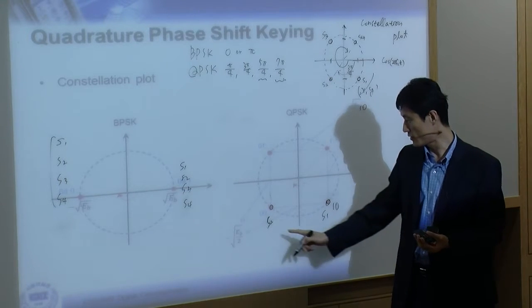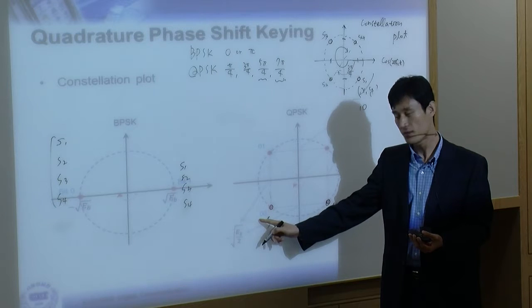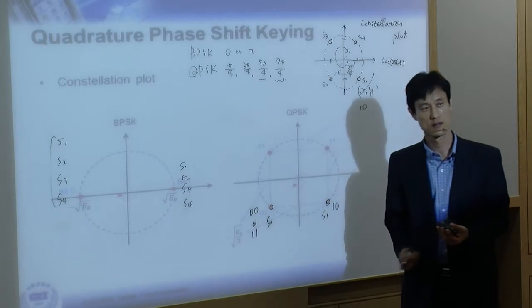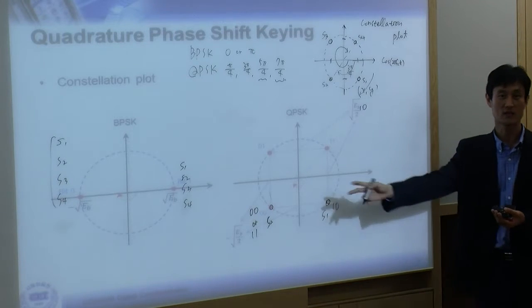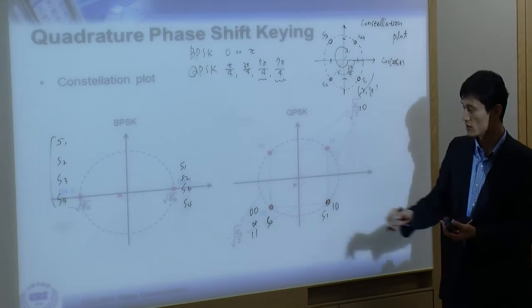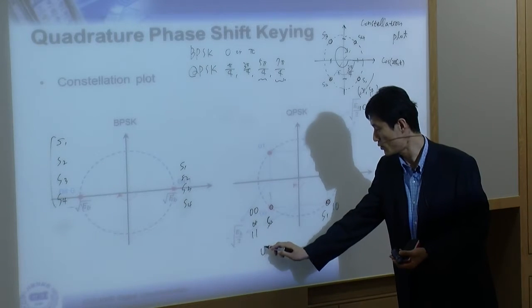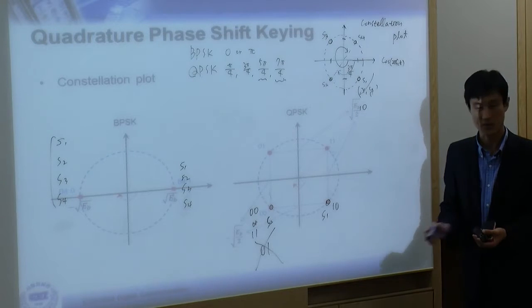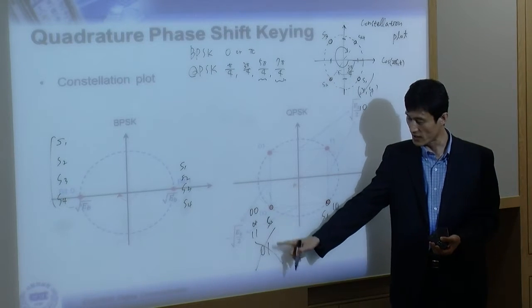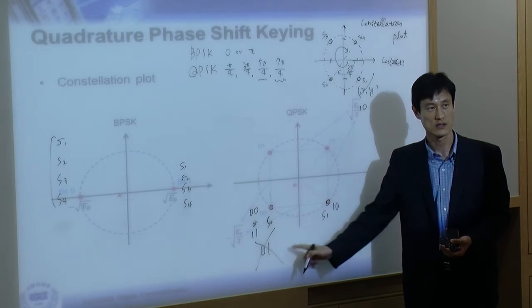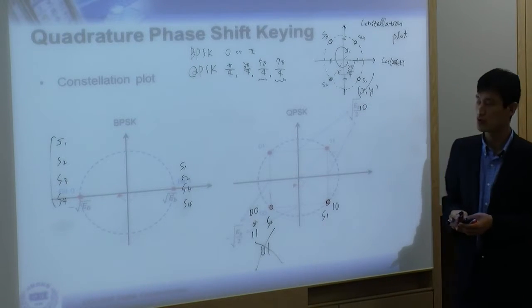So here's 1, 0, then this one. Maybe you can do 0, 0 or 1, 1. Anything is fine. Maybe you can choose either one is fine. Okay? You can do this one. But 0, 1, you should not do that. Because this is neighboring. If you select the 0, 1 for this, now we have a 2-bit errors, right? So that's what we should not do.